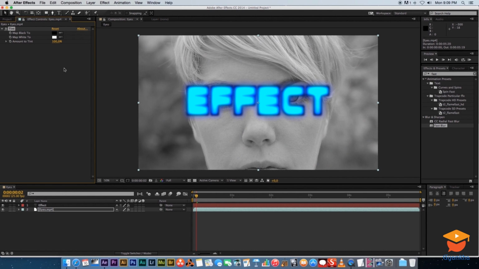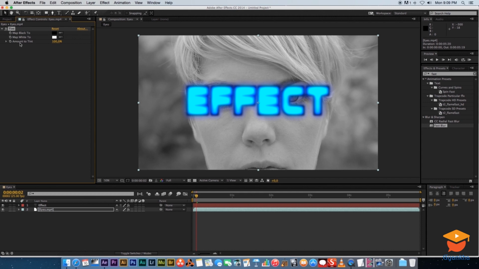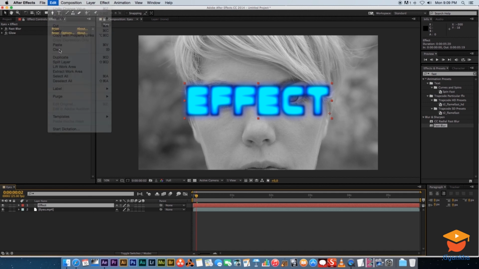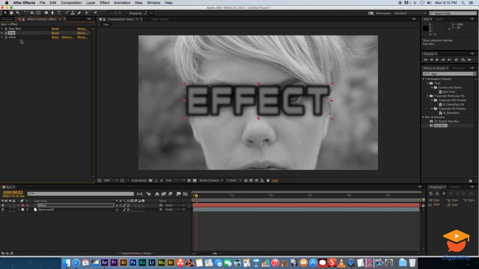You can also copy effects from layers to another layer. So let me show you how to copy this tint effect from the footage layer to our text layer. So I'm going to click on the tint effect and I'm going to go to edit and copy, or you can use your shortcut Command C or Control C. And then I'm going to click on my text layer, and then I'm going to go to edit and paste. So as you can see, it added the tint effect to our text layer as well, and you can rearrange it if you want to see what the difference will be.